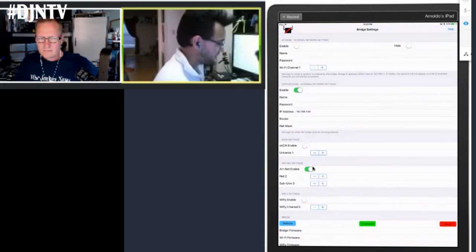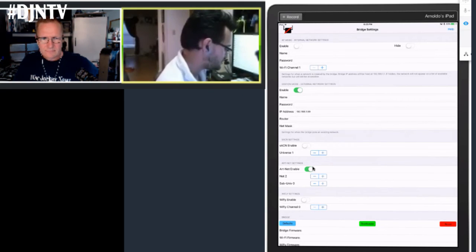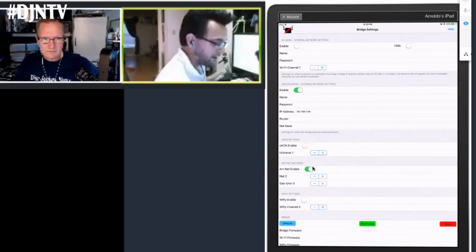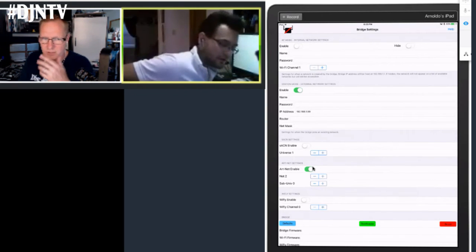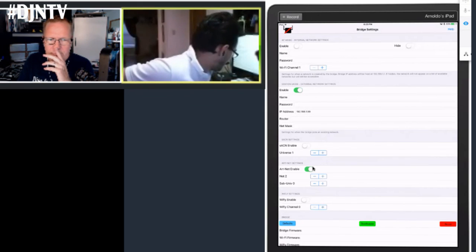So if you have, let's say, for example, a whole hog system or a hedgehog, and it supports ArtNet 3, then that means that now you can use this as a wireless universe. This is a lot more advanced than most DJs are ever going to worry about. For sure. But this is great knowing that we have that option.